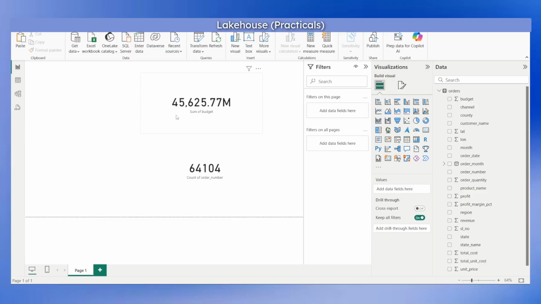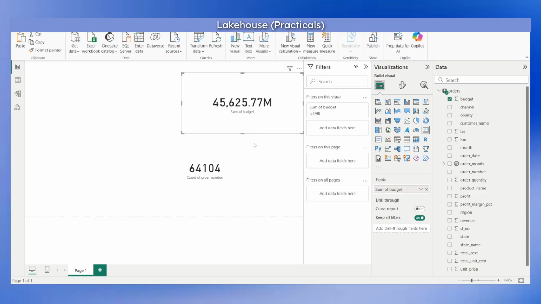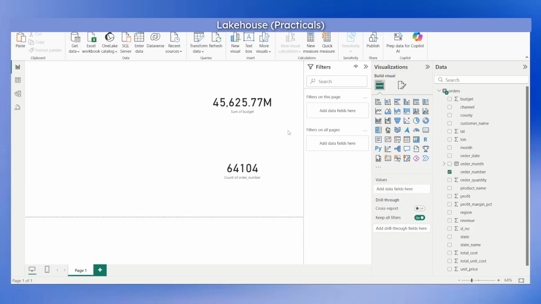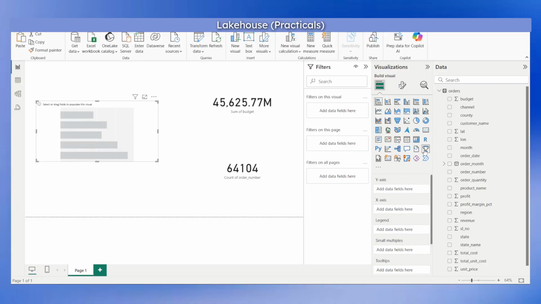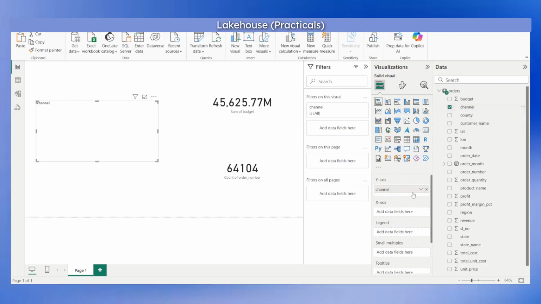I'm not going to teach you how Power BI works, or how to get started with bar charts and all those things, because in this module we are focusing more on the connections part, on the Fabric part, right? But just for the sake of people, we can quickly do a simple bar chart. Let's say I want to have channel, and I want to show the profit per channel.